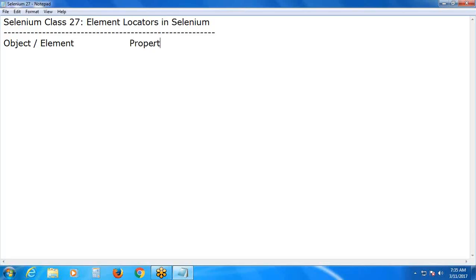In EFT we use the term property. What is a property? It is an attribute of the object which describes the object. Here, locator. Next, value.